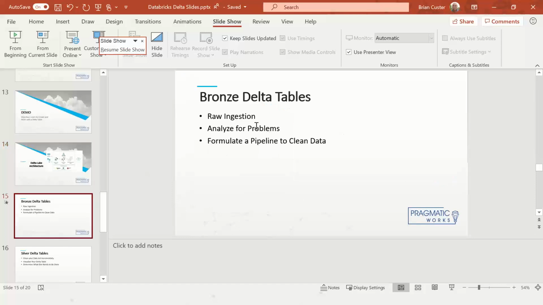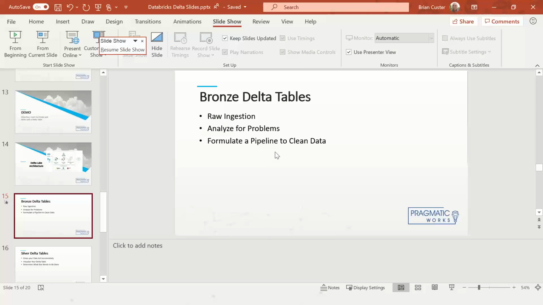With bronze Delta tables, it's just the raw ingestion of data. You go in and analyze the data for problems once you've read it in. Remember, we've attached a schema to the data frame, so we read this data in using a schema. At that point, we can enforce the schema and make sure that the write happens without errors, and we know that we have a good schema.